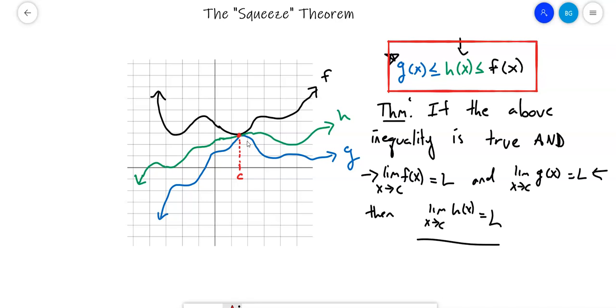So that's why we call it the squeeze theorem, because you know, you kind of have that squeezing action where you're forcing h into a limit. And I know that doesn't seem useful, and honestly, you don't use this a heck of a lot, but there are some cases where that's about the only hope that you have for finding a limit.